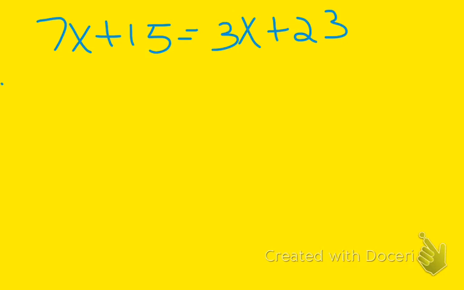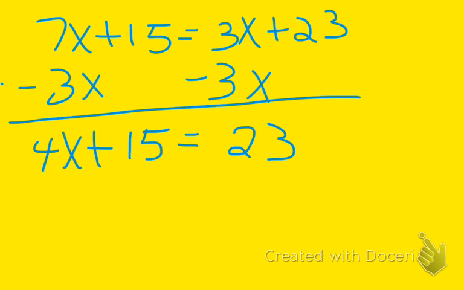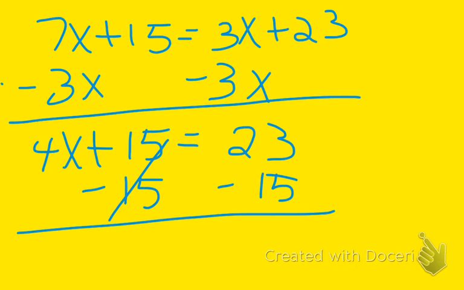Okay, what do you want to do next? You add the 3x and the 7x, which would be 10x. Careful. They're not on one side of the equation, they're on opposite sides. So that's like pulling off 3x. Yes, so I'm going to subtract, right? Yes. So then it would be 4x plus 15 equals 23. Good. So you're going to subtract 15 from 15 and 23. Okay, so we'll have 4x.